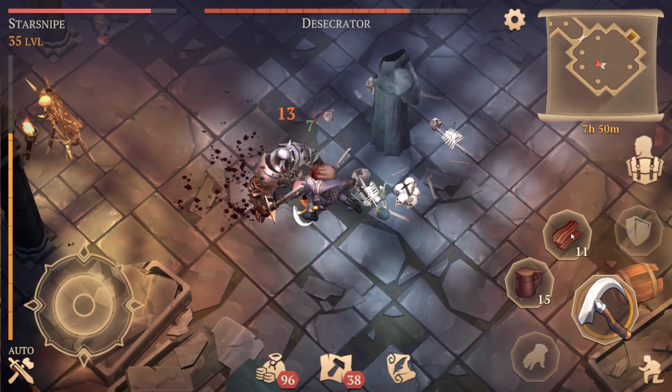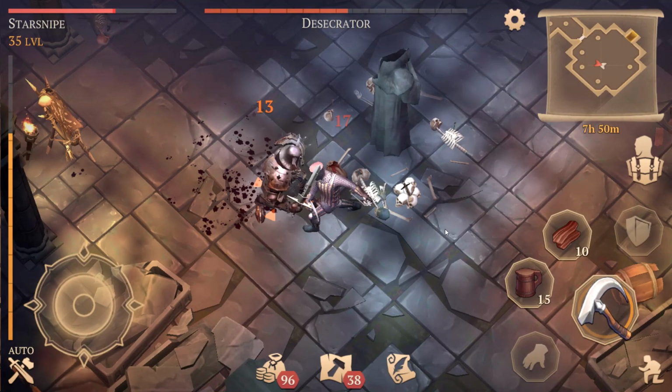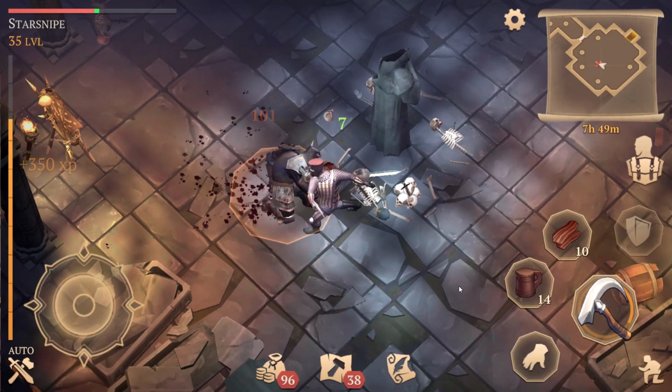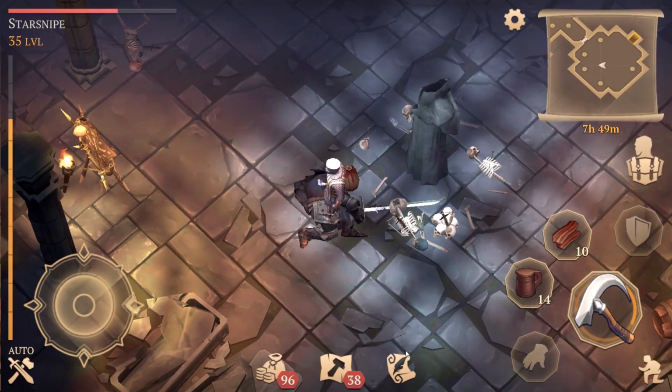Please die a little bit quicker, Desecrator. Come on, come on. I need this insta-kill. Where is my insta-kill? My insta-kill isn't happening. I am not a happy camper. I am drinking ale, though, which is making me slightly happier. Are you kidding me? There we go. That took forever. Thank you, however, for the sulfur.